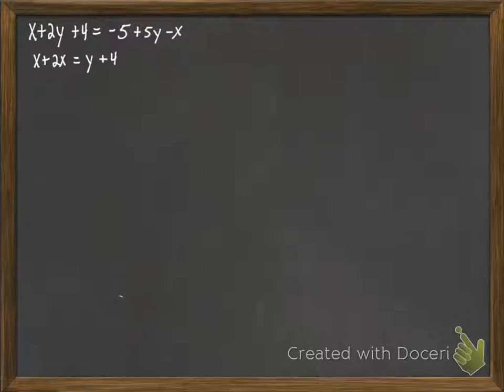So before I even get into actually solving the system, if I look at this first equation, x plus 2y plus 4 equals negative 5 plus 5y minus x, I want to just try and clean it up a little bit. In other words, I want to get the x's and y's maybe on one side and then proceed from there. And likewise with the other equation, x plus 2x equals y plus 4, there's a little bit of simplifying, maybe a little rearranging I might do with that equation. So I'd like you to pause and work on that first equation, try to get x and y on one side and perhaps get the number on the other side, and then you can pick up with me in a moment.